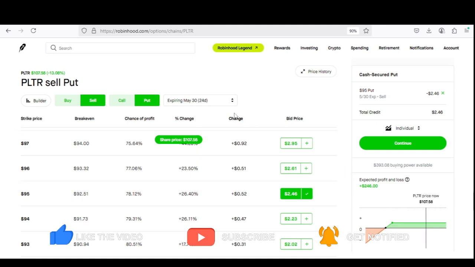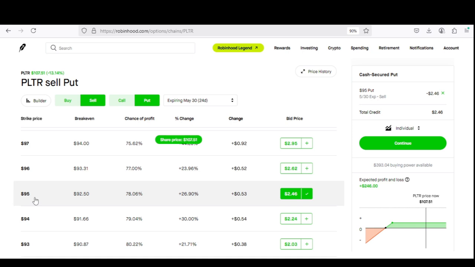Now, come expiration date of May 30th, the ideal situation you want is that you want this share price to remain above the $95 mark. I mean, you don't mind getting it at $95, but you prefer to stay above $95. And if that happens, then you could go ahead and do this trade over and over again. And that is how you're going to keep making consistent income and grow your portfolio. Now, if come May 30th, the share price does drop below the $95 mark right here, then you have just owned a very good company in your portfolio at $95 per share.